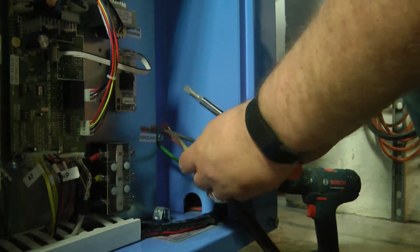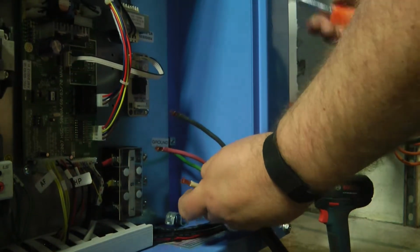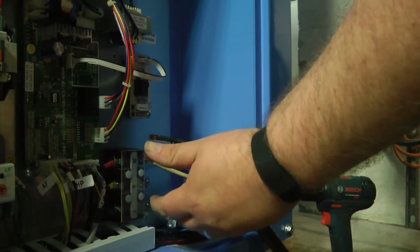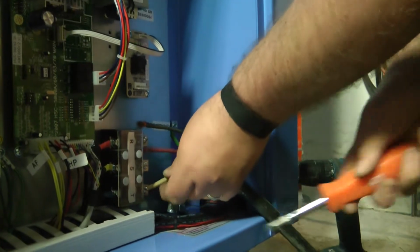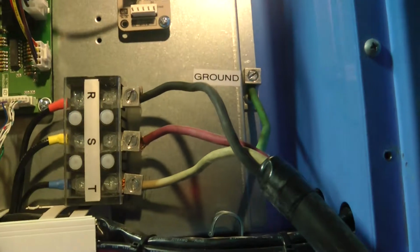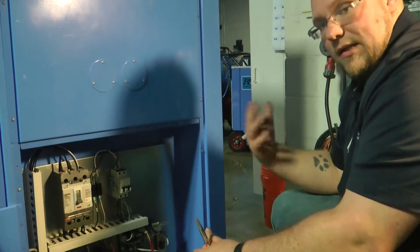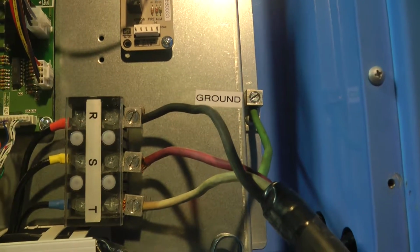The wiring is very specific according to the way your panel is wired. If you have 4 wire, red and white can be interchangeable in a box, so it's very particular that you make sure you're in that sequence. In our panel here, where we're testing, white is L3 and red is L2. This is proper wiring, whether the customer is doing the wiring themselves or you have an electrician do it. Make sure they know the setup wiring inside is duplicated right at the unit, so you know you're properly set up.